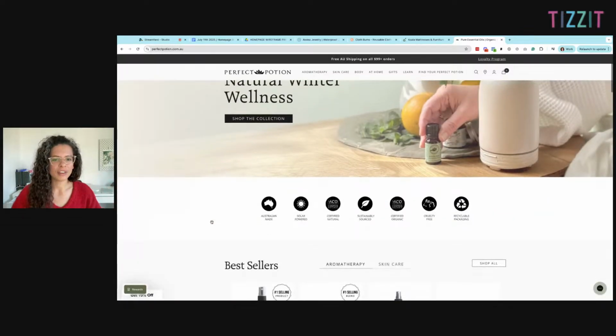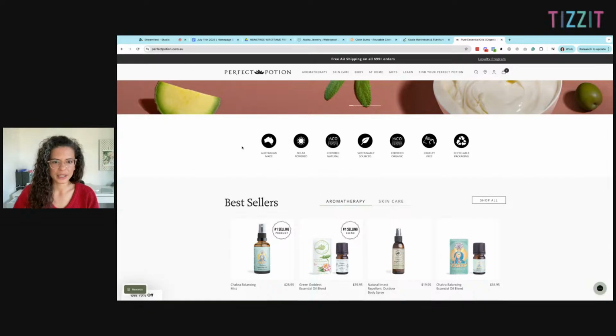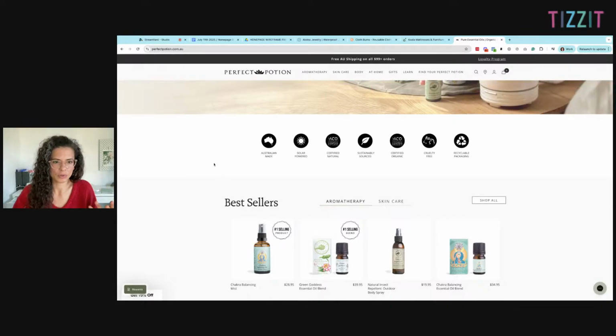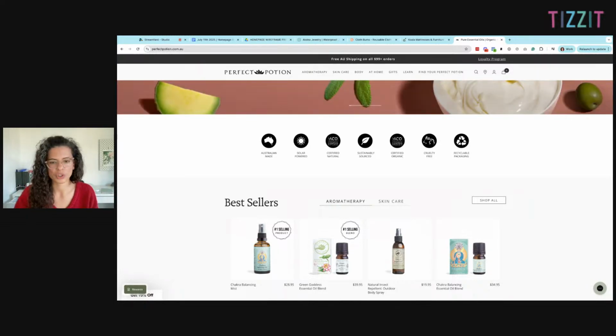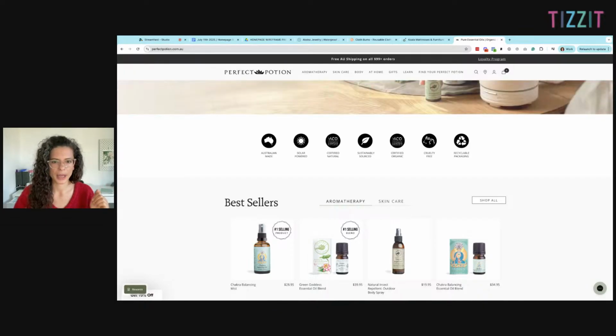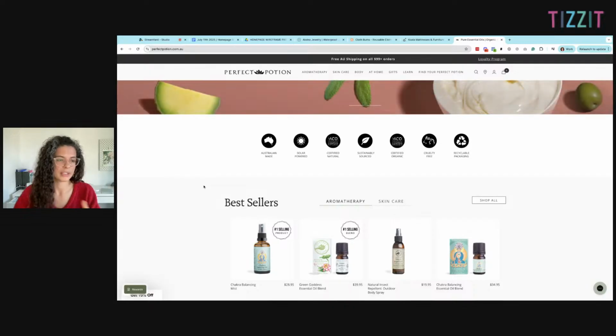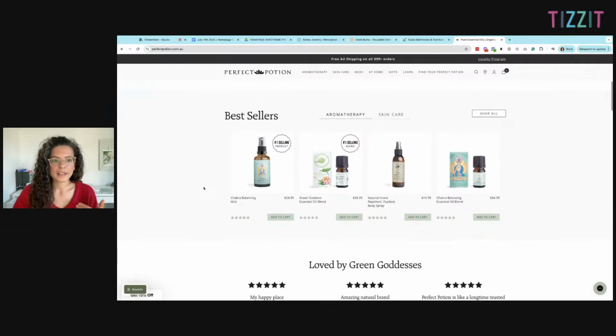Okay, so after that, we have your key selling points. Key selling points here: Australian made, solar powered. So again, very quick, but it's very impactful, those sections, and it really up-levels the experience on the site as well. So visually, it's effective, but also psychologically and in terms of sales persuasion, it's effective because I'm like, okay, this is a great brand that aligns with my values. It's natural, it's organic, it's cruelty-free, recyclable packaging, sustainably sourced, solar-powered. I feel good about buying this from this brand if I'm someone who aligns with those values and thinks that those things are important.